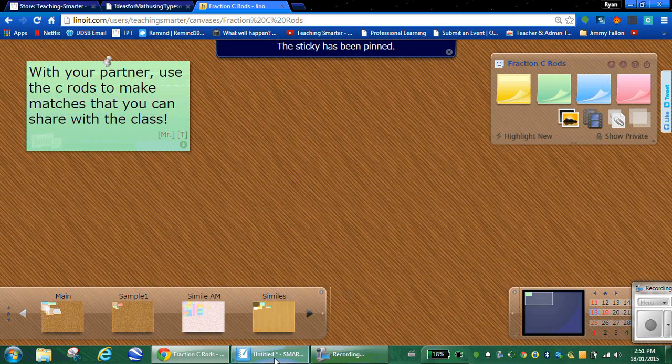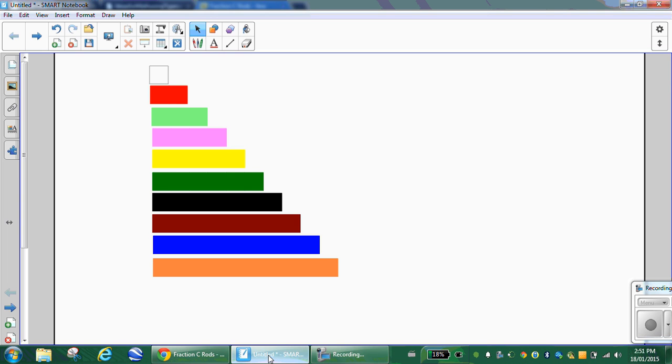And then I have the Smart Notebook program open, and I'm using this just to show you examples of the actual rods itself. So Cuisenaire rods have been around for a while. They're foundational tools. I think every school probably in North America has them. And they're amazing. Unfortunately, a lot of teachers don't know how to use them, but when you get a handle on them, they're pretty straightforward. They really become impressive tools to teach math.